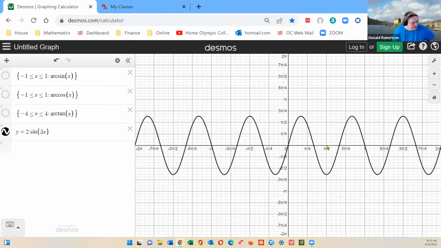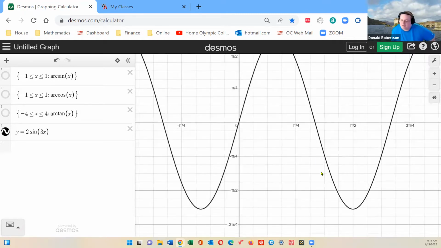Do you see that it now puts pi's on the x-axis? Zoom in. Can you see it? I think that's a cool little feature. Desmos has got 1,000 things I don't know how to do, but now and again I learn something new. I never knew how to do that, and now I do. So far so good.